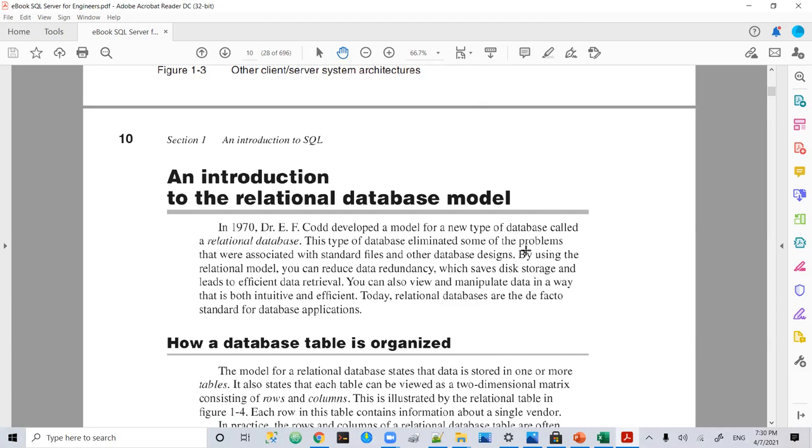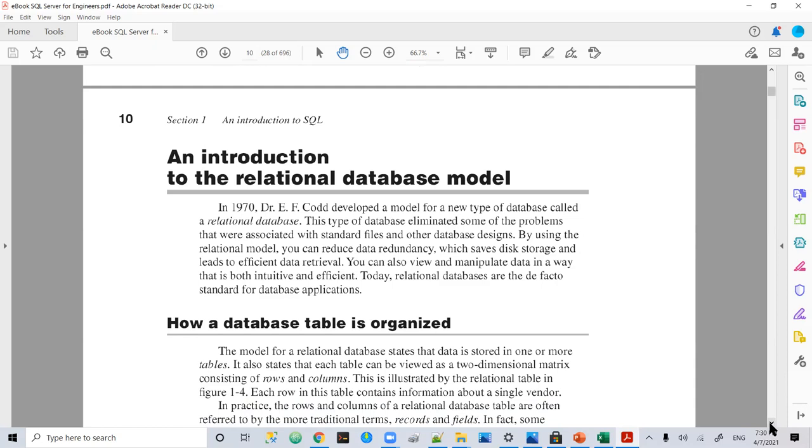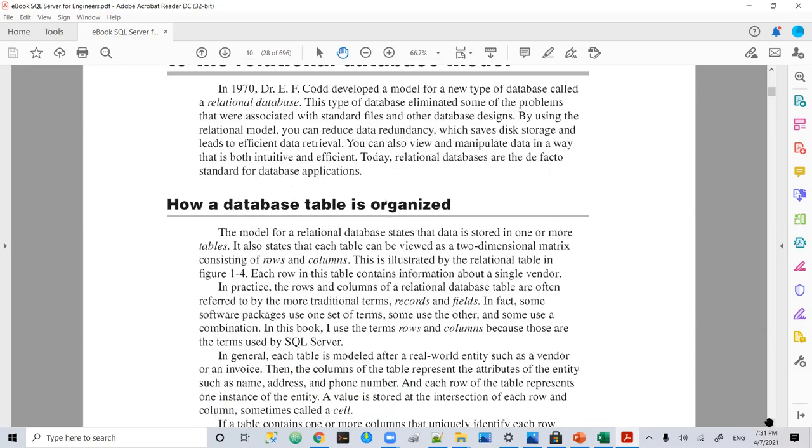So I plan to encourage you that this week, I need you to at least read chapter 1 and also look at chapter 2. Chapter 2 is just how to use the Management Studio, which you are going to look at. So this is how things get started. It's very fun. It's very good. And the good thing is that this is hands-on. As you see things, as you practice and you see your results, you get excited and try to do more, which is great.